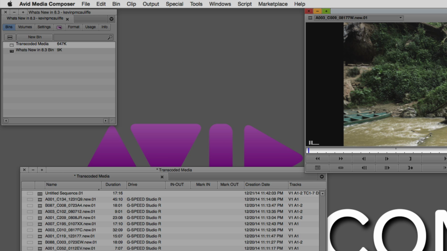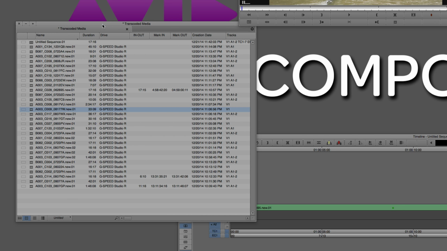But last but certainly not least, like I said, you'll remember in the 8.2 update, we were given access to a bin search feature where I could come up here, I could type in, let's say I had color coded my bins and I called all the, I had clips, sequences, graphics, and audio bins called blue, red, green, yellow. And I could just type in whatever I wanted to. Like for example, I could type in media here and it will only show me the bins that are tagged with media. Well, now not only do we have a search window up here inside of the project window to search through bins, we now also have one located at the bottom of our bin that we can now get in and search inside of the bin for whatever value we happen to enter in here.